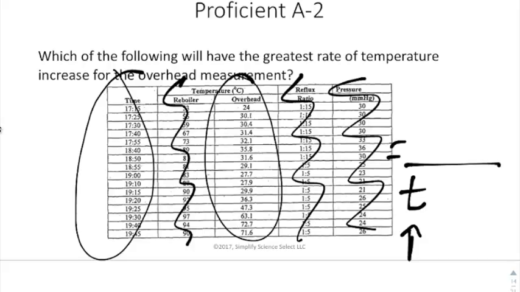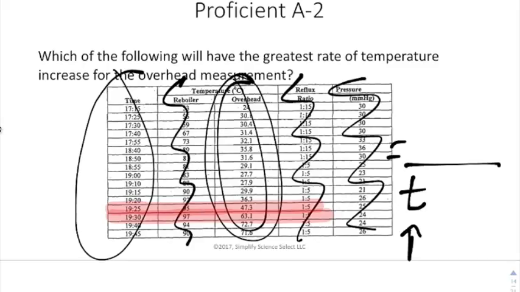Once you identify these smaller values, you also need to look at where is the greatest change in temperature between these data points. It may take you a while to scan through these. You may try working a couple of the bigger ones out just to see what they're going to be. But when it comes down to it, if you look between 1925, let me highlight this for you, and 1930, you have a pretty big temperature change there.